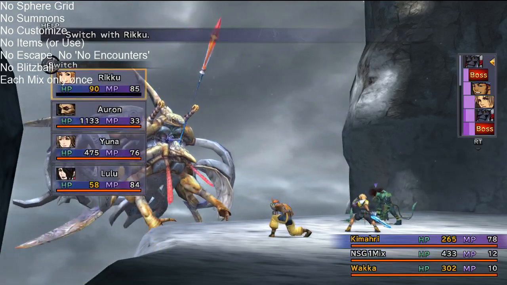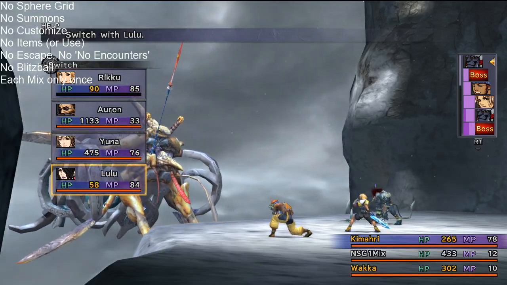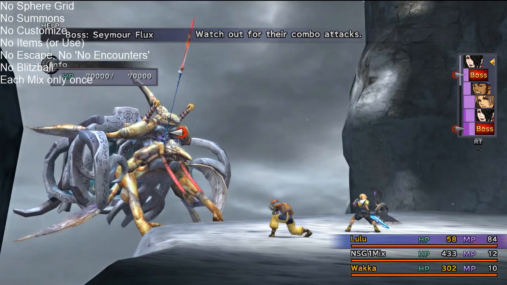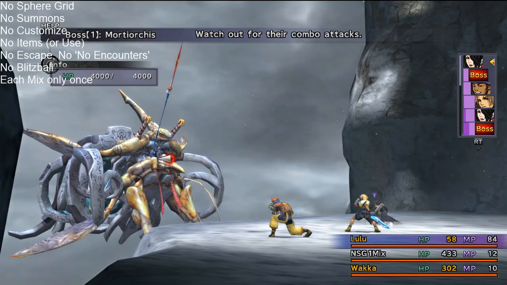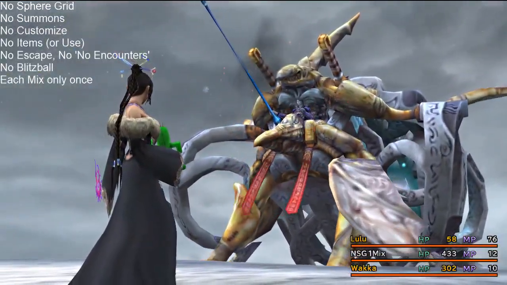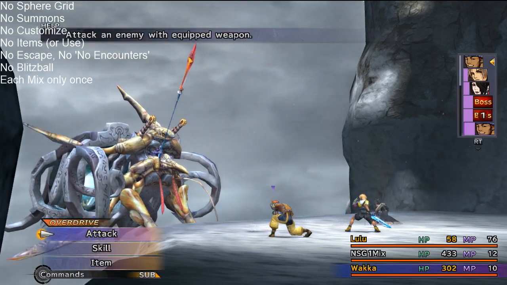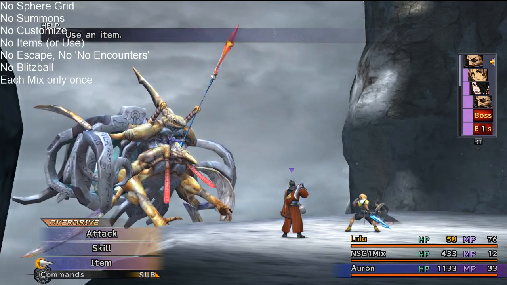Okay, I think I might actually have Lulu start casting spells at the Mortiorcus because of Calamity Bomb. Calamity Bomb sometimes does around 3.6k, in which case getting some damage in with Lulu, with Magic Booster, can actually sometimes proc an extra mod absorption. Yeah, that doesn't do anything. Got one last chance.